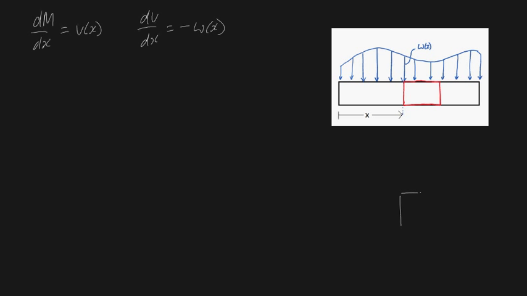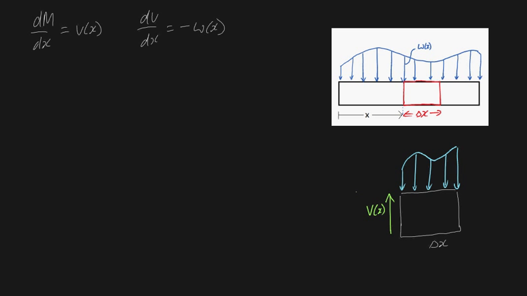So this is what it looks like — it's got a length delta x. That's because this chunk has a length delta x, and let's draw all the forces acting on it. First things first, we know it's got a very generic distributed load acting on it. Also, because we've taken cuts to both the left and the right of the chunk, it's going to have both internal shear forces and internal moments on it. So we're going to have a shear force v at our point x, and also our moment m at our point x.